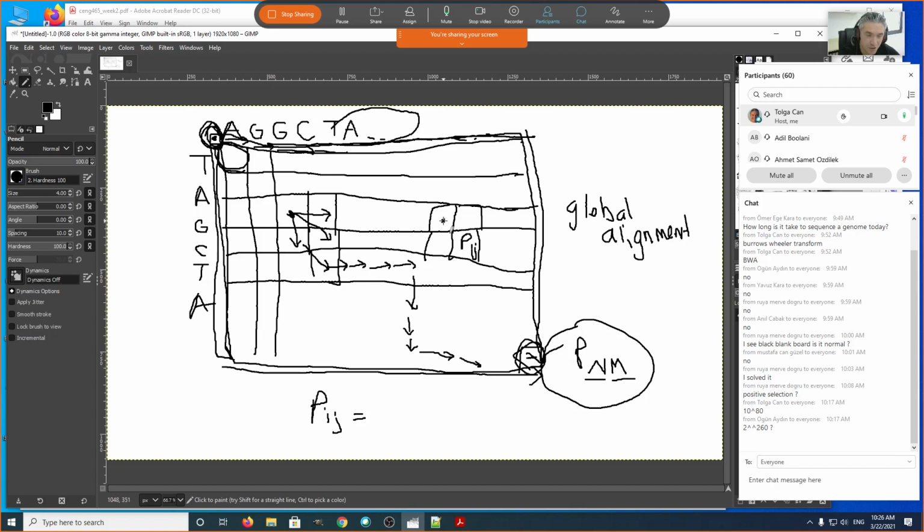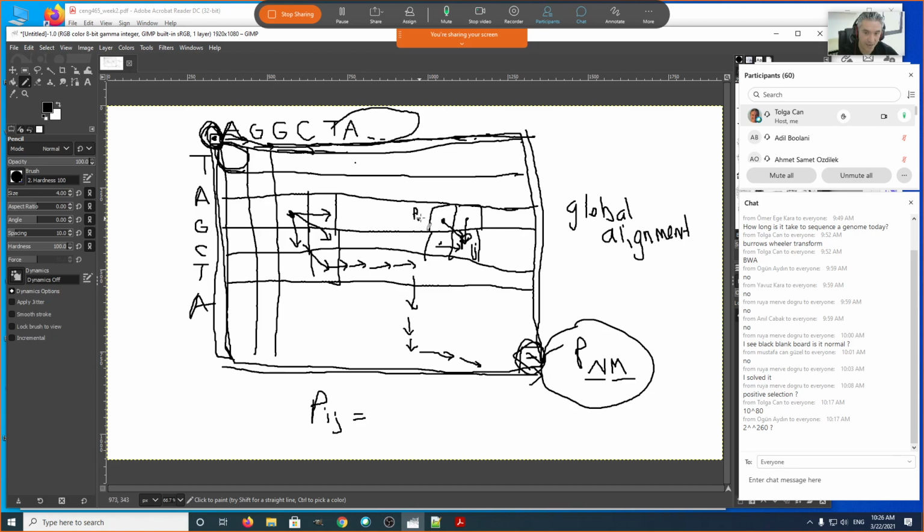If somebody tells you the number of paths that end at the previous cells, then the paths that come to P_ij have only three possible previous steps. Is it possible to come to P_ij directly by jumping from this cell to here? No. If you come to P_ij, you should follow either this path, or this path, or this path.